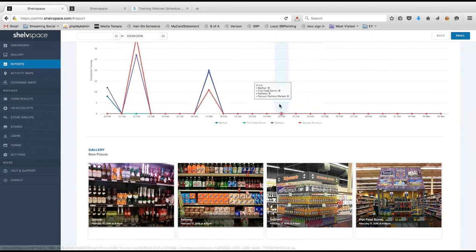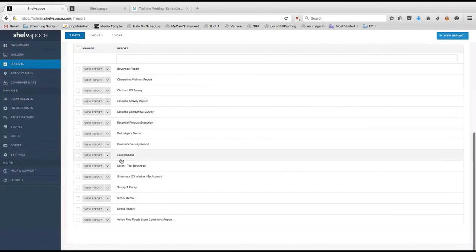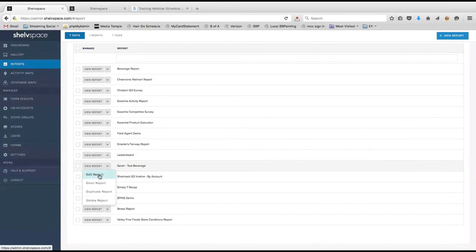So again, this is great as you're going in to email directly to your customers, to executives, to key stakeholders, and really give them a quick snapshot within seconds. You've got it all right here and can email it to them. Again, this also can be set up to be emailed on a daily, weekly, monthly basis. To do that, let me just go over real quick the settings of a report.